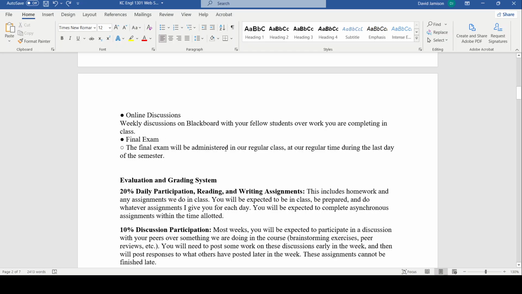And then the last major grade will be your final exam. That'll be week 8. You'll have a few days to take it. The last day that you can complete that final exam is Wednesday, though, of week 8. So make sure that you don't expect to be taking it later than that.